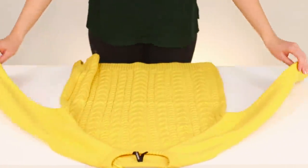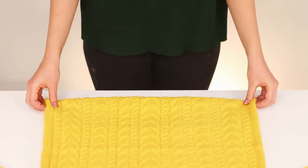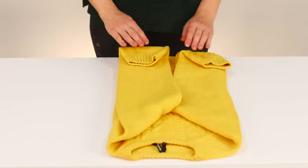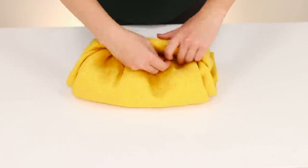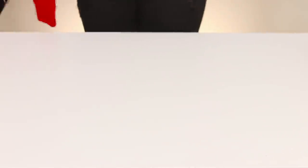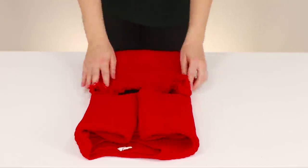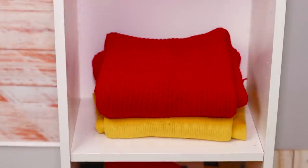Now it's time to organize our sweaters. Unfold a sweater and wrap 4 to 6 inches of the lower part up to the back. Lay the sleeves, then fold the bottom of the sweater and push the top into the resulting envelope. There's also another way: bend the sleeve inwards, fold the side parts in, and bend the bottom to the neck. Now your shelf is organized!